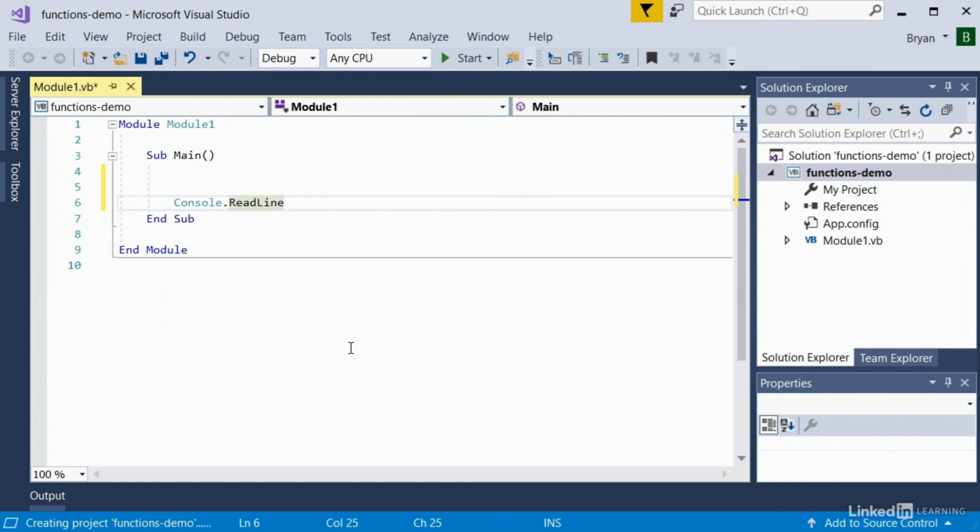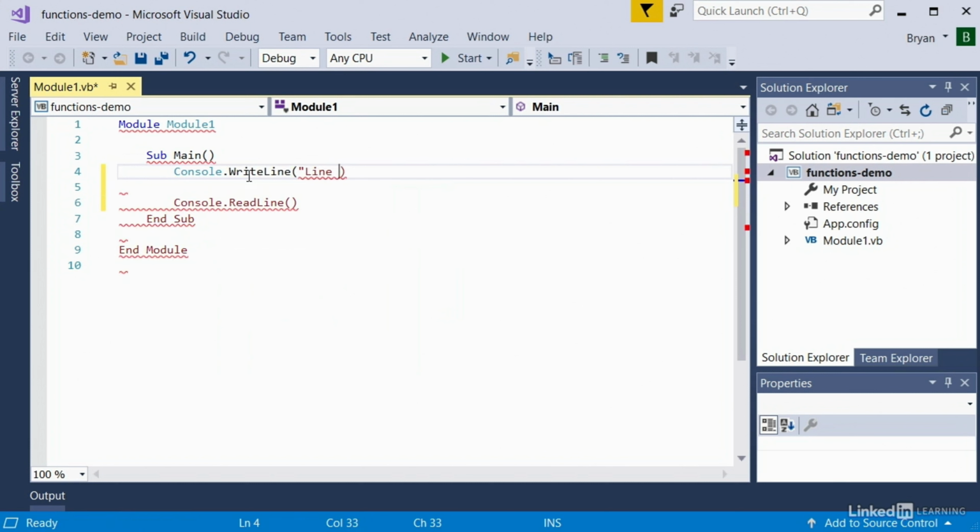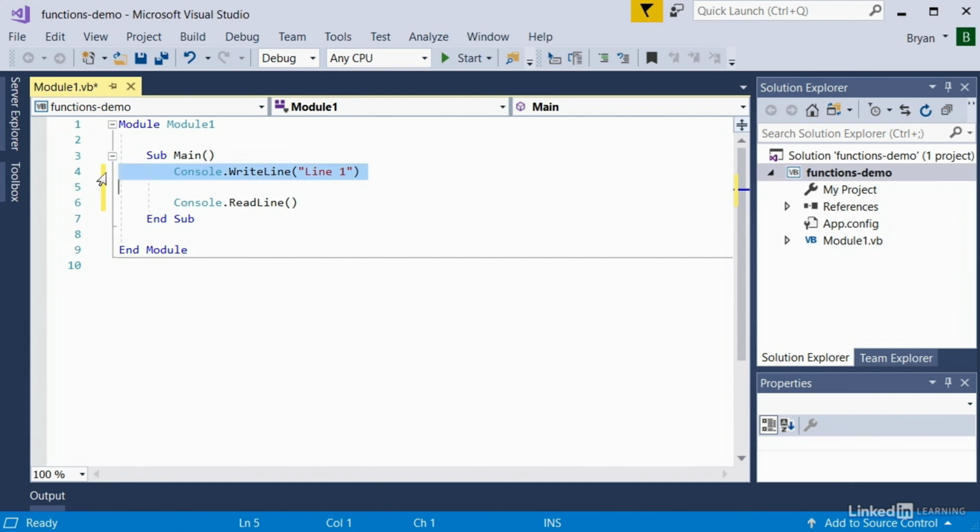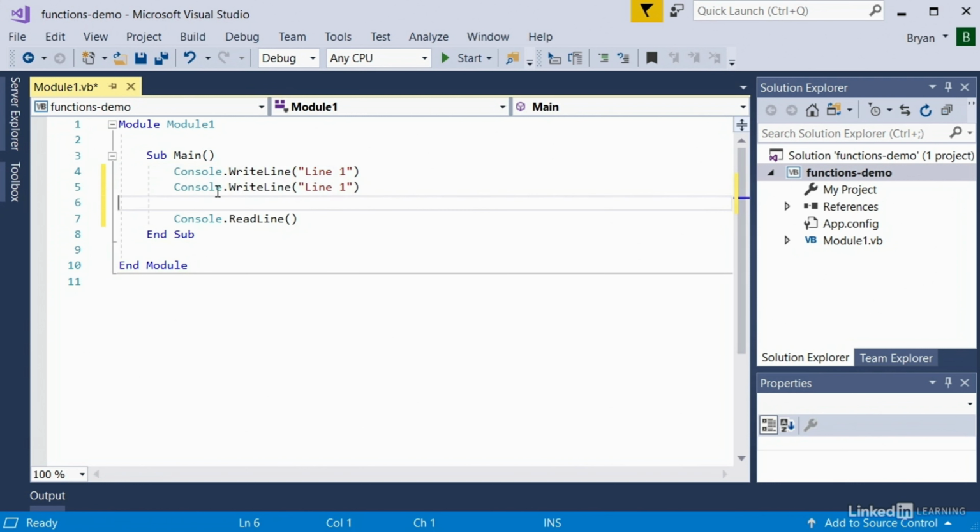That'll keep the application open when we run it. And to give you a basic idea of how subroutines and functions work, I'll just use my Console.WriteLine again. And inside those parentheses, I'll just type in line 1 and close up my quotes. Triple click on this line, Control C, Control V, and Control V again.